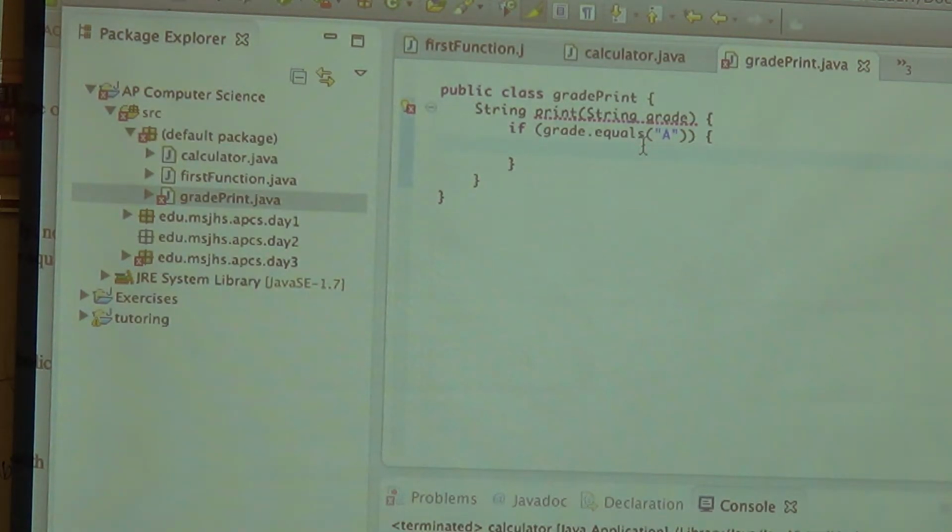Sorry, okay. So if grade is equal to A, then what? Then we print out, or we return, I don't know, good job.